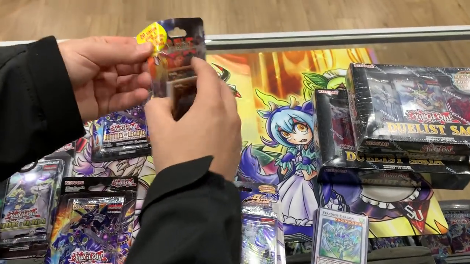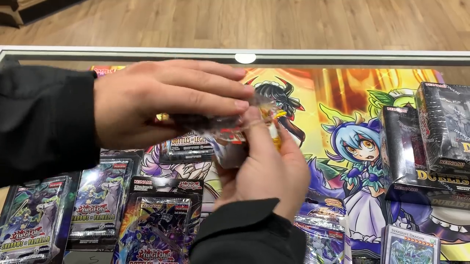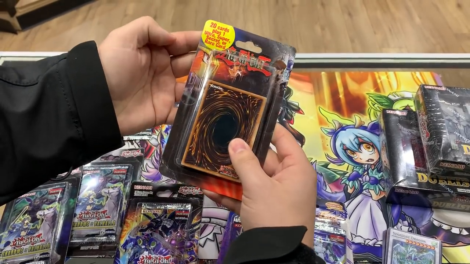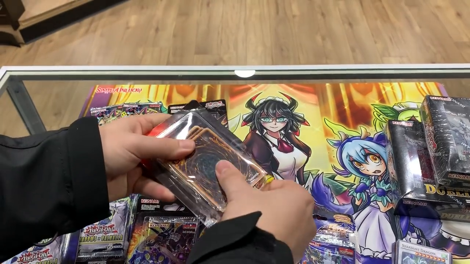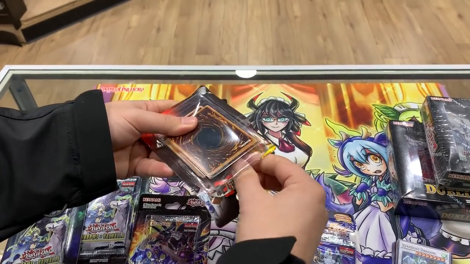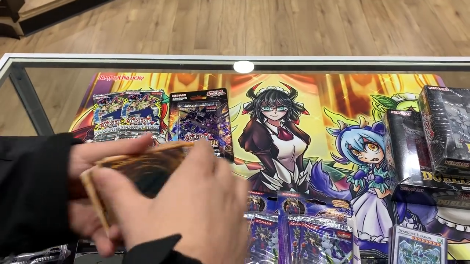Let's see if we can get this other one here. I don't know if we get another Stardust, but if we can, that'd be sweet. I'm gonna open it upside down this time. I like how they just get the characters here. I don't know if they can get away so easily with just using Konami art and the Yu-Gi-Oh logo, but I guess they do, third-party products.